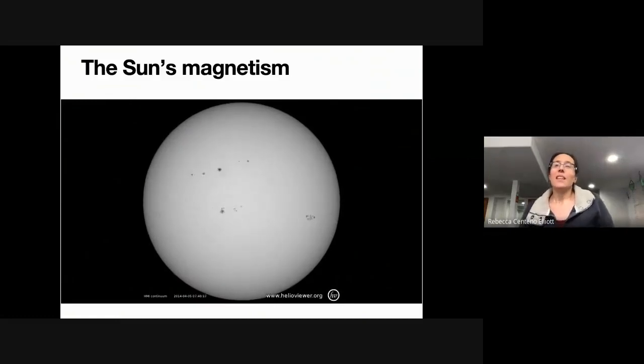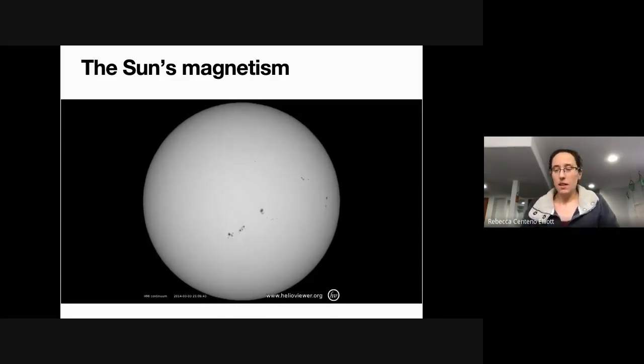So relatively speaking, the sun is a magnetically quiet object when you compare it to other known objects in the universe. But this relatively small amount of magnetism can have large impacts on the heliosphere and therefore on the Earth. And this movie shows the passage of sunspots across the sun's disk as the sun rotates. Sunspots have been observed for many centuries now, but back in the times of, let's say, Galileo, people didn't really know what they were, what the nature was.